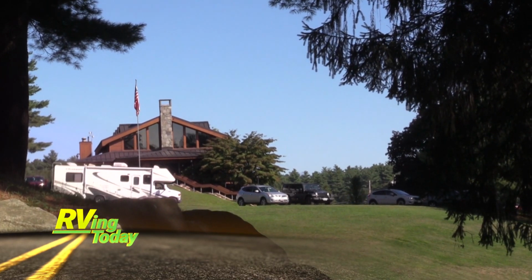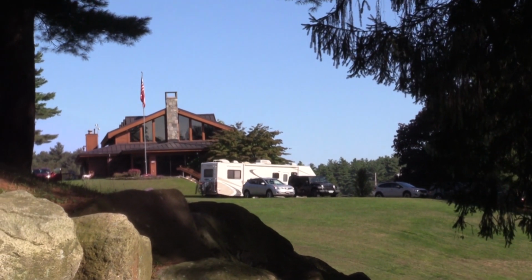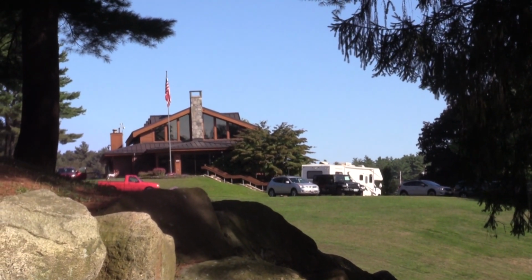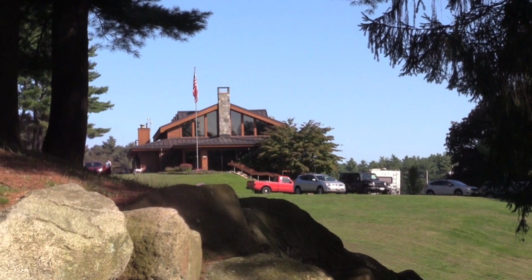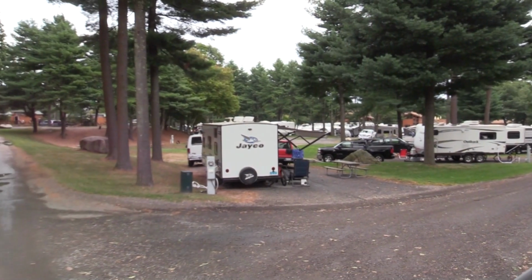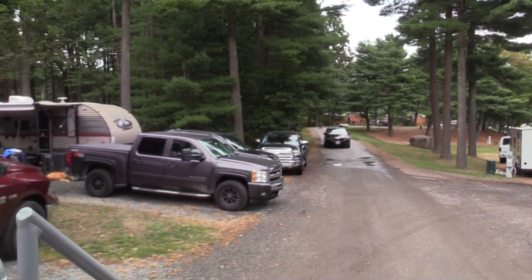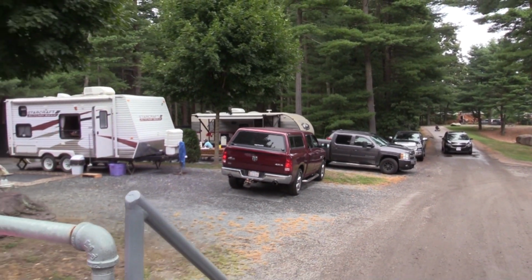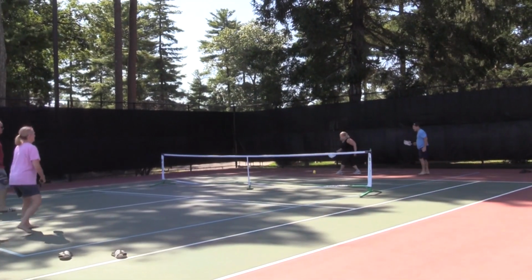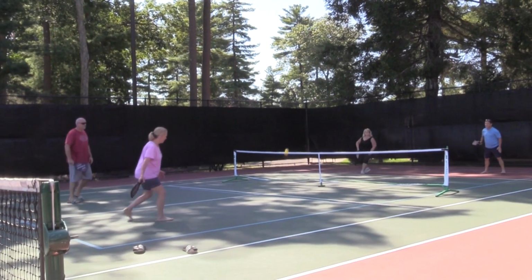Your level of technology is impressive, which it has to be because you've got a big operation here. The registration process, you can actually get your parking passes and do that all, and just go right on through. Exactly. So we've made it automated, and it's not that we don't want to talk to you, because we do, but we want to speed up your vacation. So you can make a reservation online when you pay in full. Just before your check-in day, you'll receive an email confirmation with your car pass barcode. You can go right to the gate and pick up your wristbands for the kids and go right to your site. We've got 400 campsites.